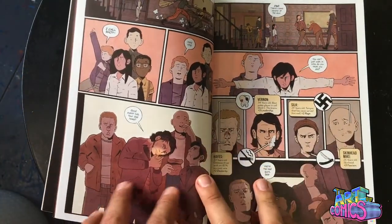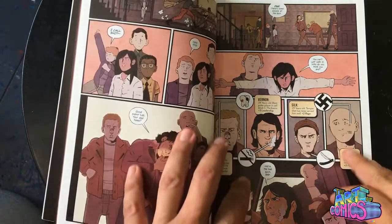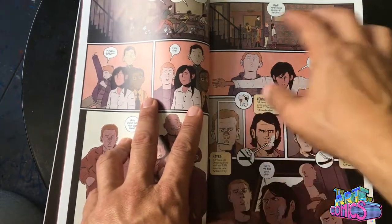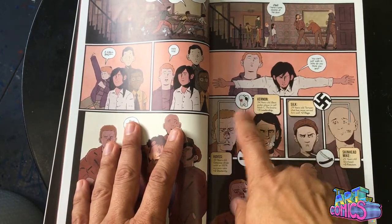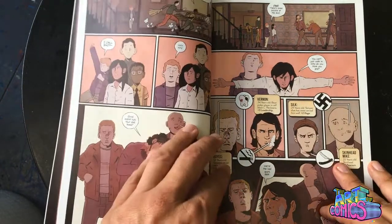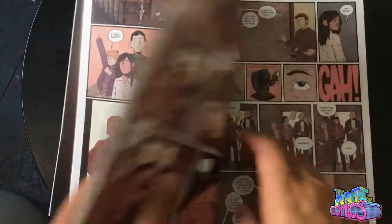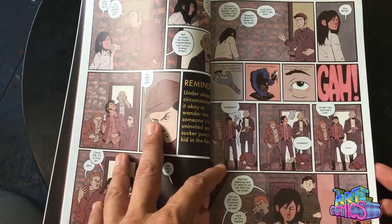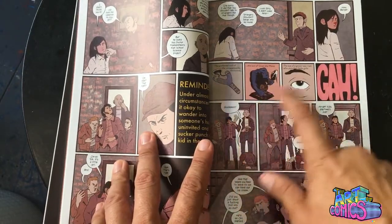We're introduced to these completely inept bank heist criminals — ex-cons — who are connected to the father. There's also a great visualization tool in the storytelling: the use of insert imagery and icons for characters, adding another layer of comic book-ness. This is what comics are for — adding iconography, adding things you could only do in comics. This is not a movie script. It's a comic book, and it's got the comic book stuff in it.